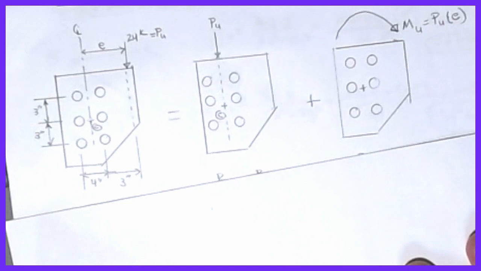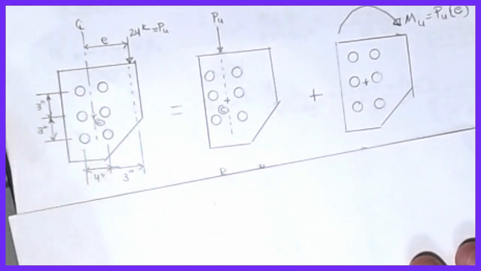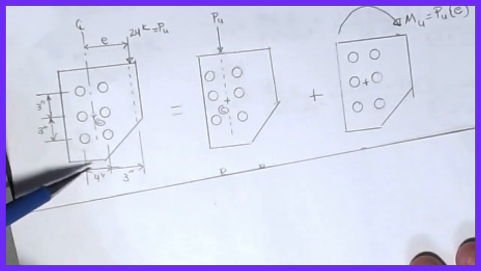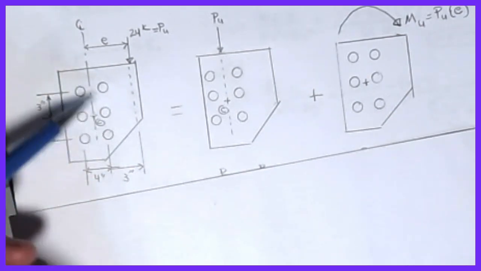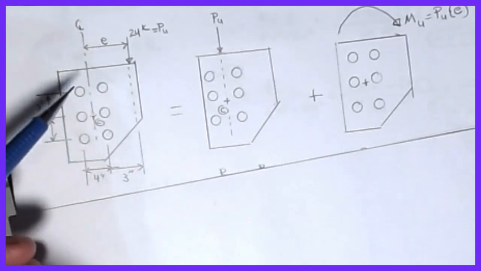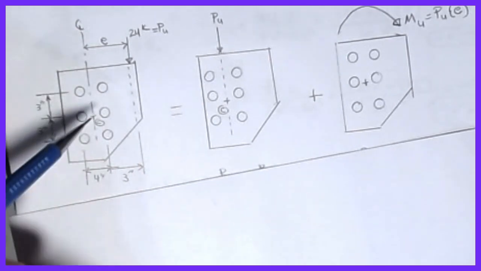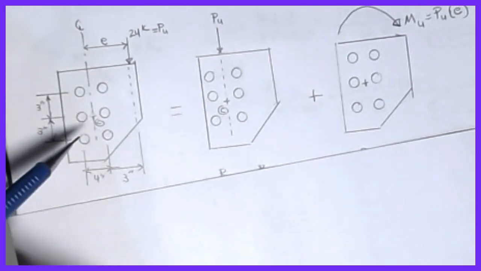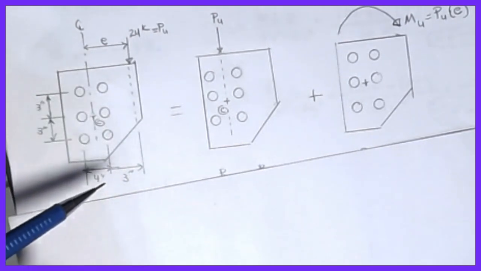And so the basic method looks something kind of like this. If I know the spacing of the bolts, and for purposes of this exercise we'll assume that everything is equal, that the gauge distance is 3 inches between bolt lines, and then it's a 4-inch spacing for this. We want to be able to figure out, for a given size of bolt, is this connection okay? This allows us to start getting into a study of how we determine if an arrangement is good. This is the connection detailing portion of our study.